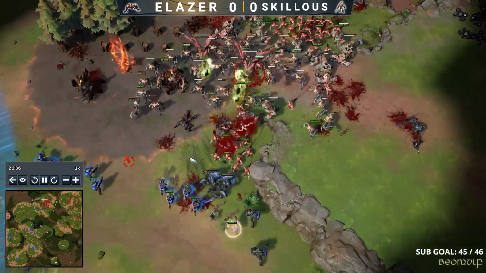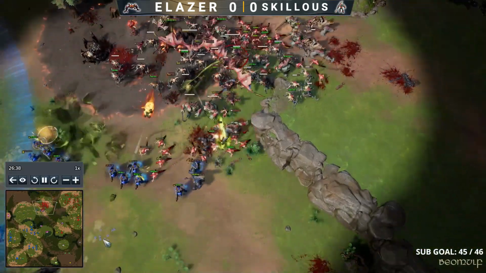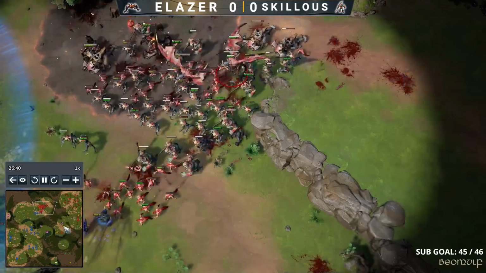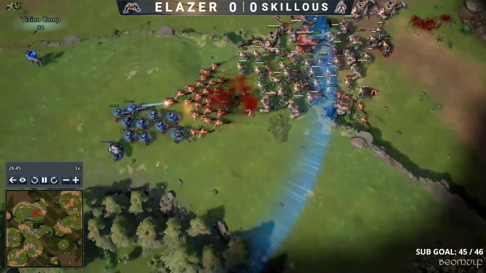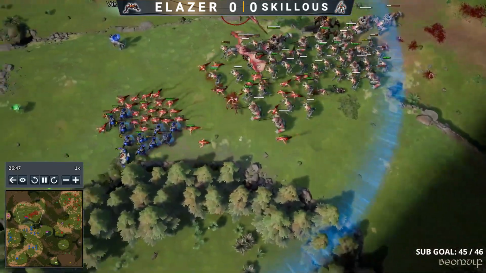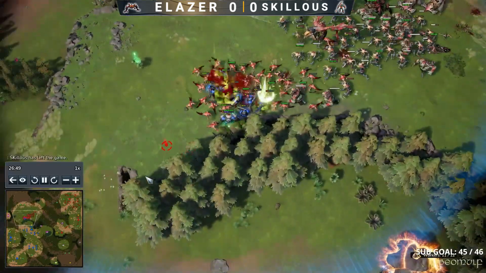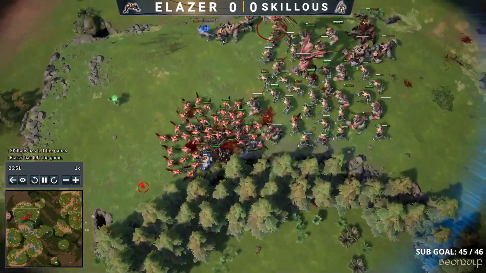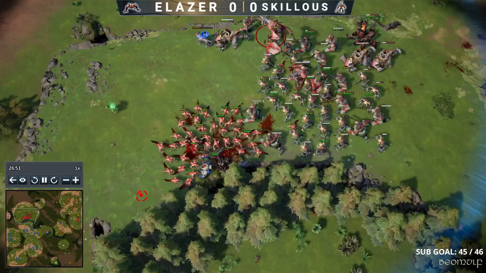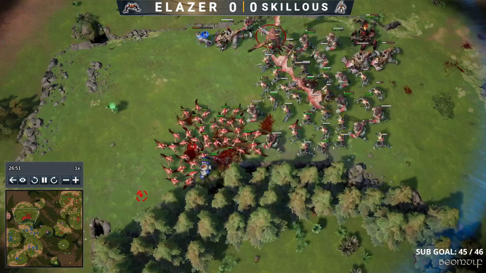You know, if SKillous had, I think, immediately beelined right side, gotten his way out, and taken down the bases on the right side on the way out, I think he could have still been in a pretty solid spot in this game. But as it stands, his army got trapped against the wall, and this army is incredibly valuable. It's incredibly kiteable. If it's not allowed to kite anymore, well, that's just never going to work out. So SKillous falls. Elazer takes game 1.